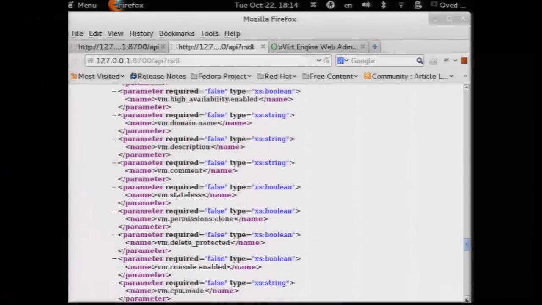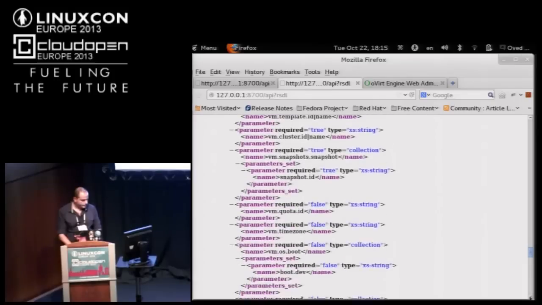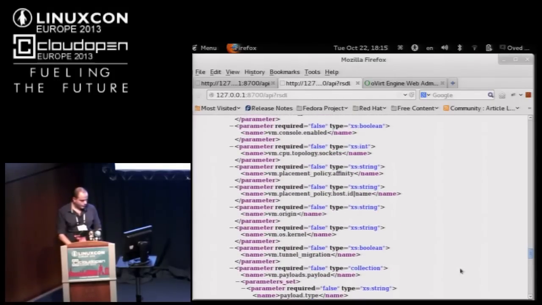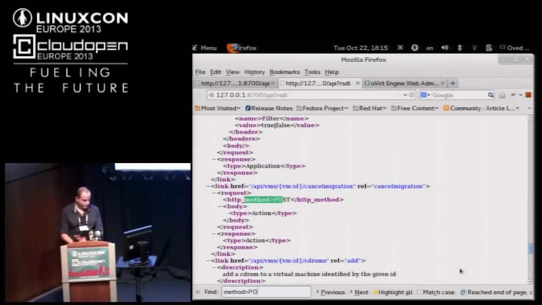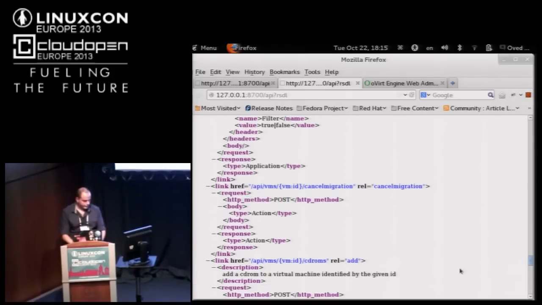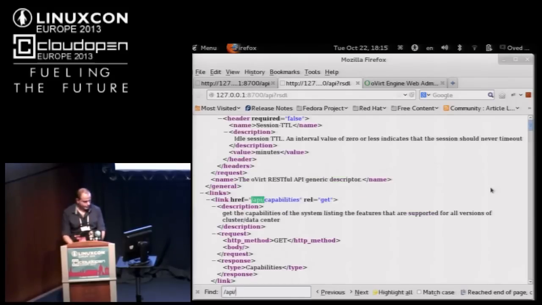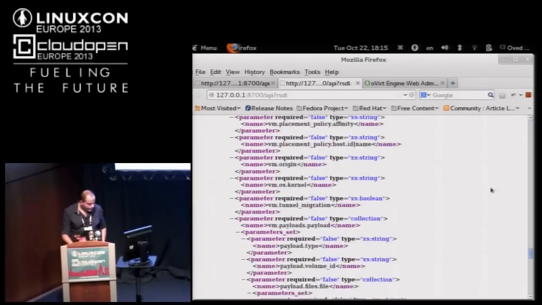Let's drill down, there are a lot of options when creating a VM. So let's write method post, not method, sorry. /API/VMs. Let's drill down to the next one.